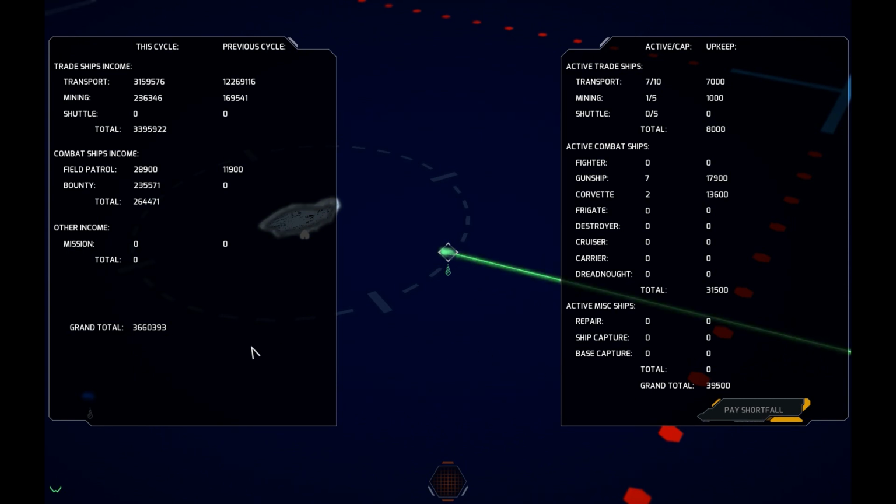So again, it's not about taking away the money. It's about slowing it down and not making it as crazily better than field patrol or bounty or missions or other things like that. Just make everything a little more balanced. Most likely, trading and mining will still be the most lucrative, but I don't want it to be quite so lucrative that you make 3 million while paying 7,000. That disparity is a little too high.